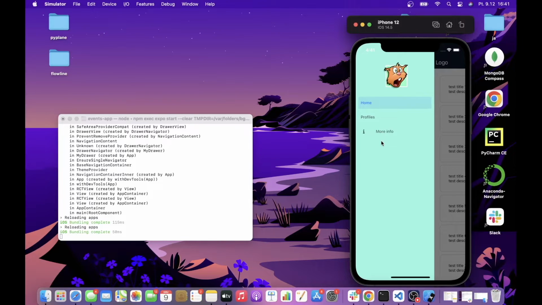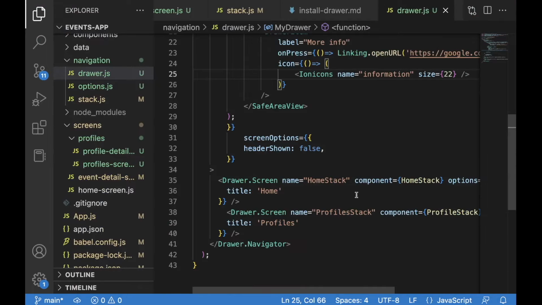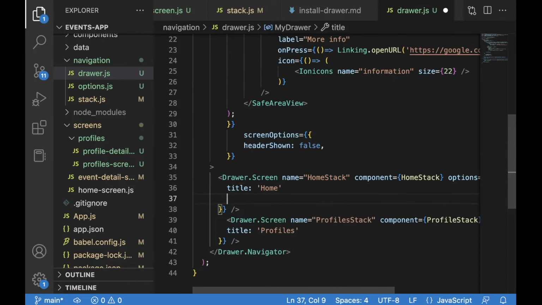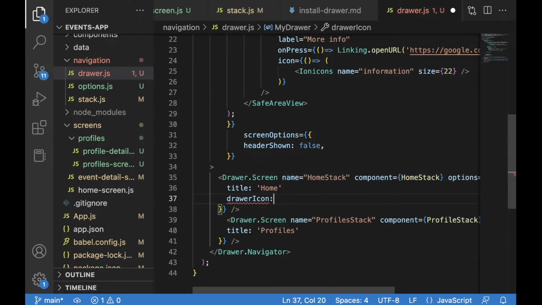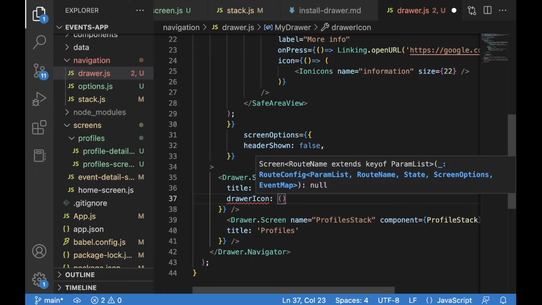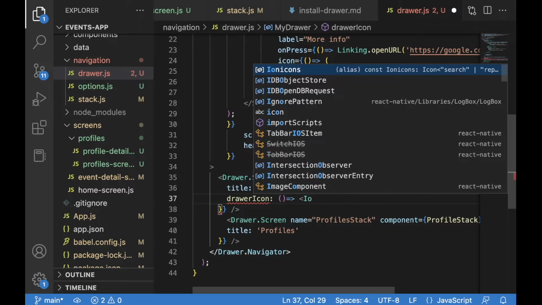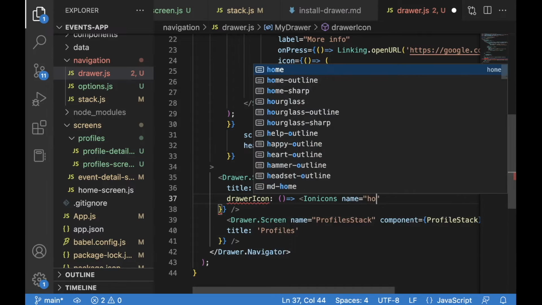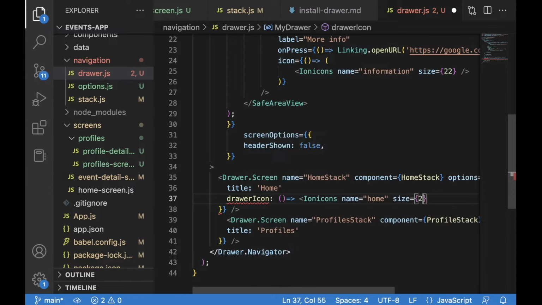All right, so as the next step, let's take care of the home and the profiles. So in the drawer screen, also in the options, let's write drawer icon. And here, let's simply, again, return an Ionicon, and the name is going to be home in this case, and also the size is going to be set to 22.